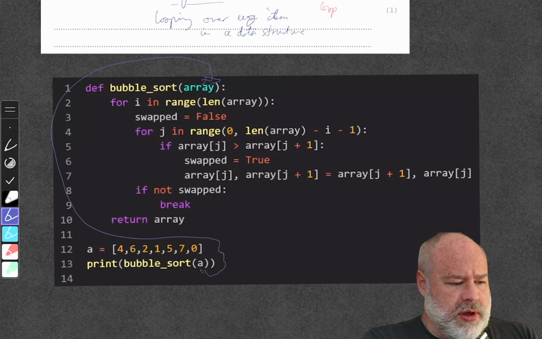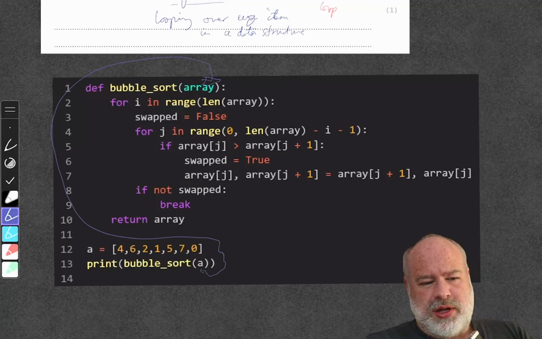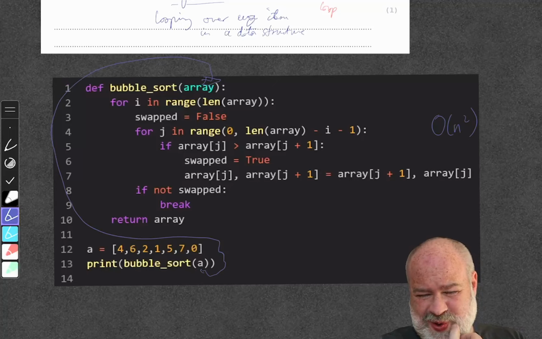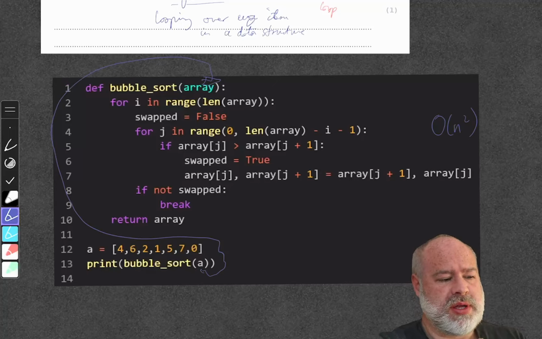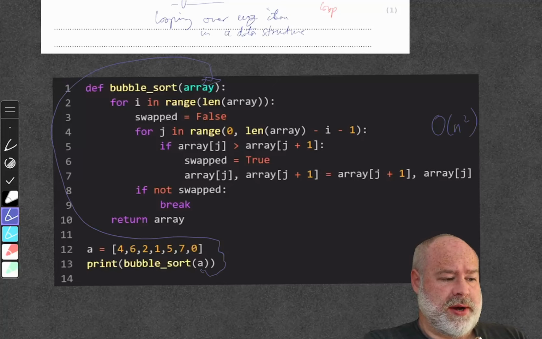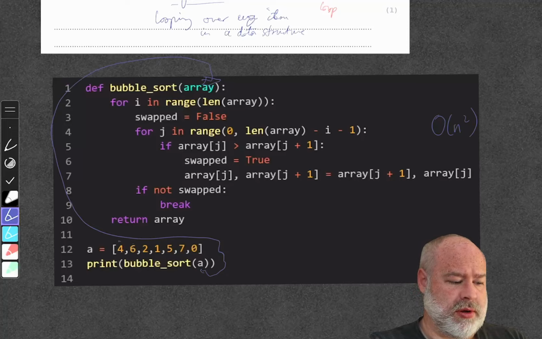And then we've got a nested for loop, which is usually where in programming you get quadratic terms and squared, especially when you have nested for loops. Not always, but most of the time if you've got a nested for loop, you're going over the items in quadratic time. So for i in range of length of array, so the length of the array, 1, 2, 3, 4, 5, 6, 7, is 7.